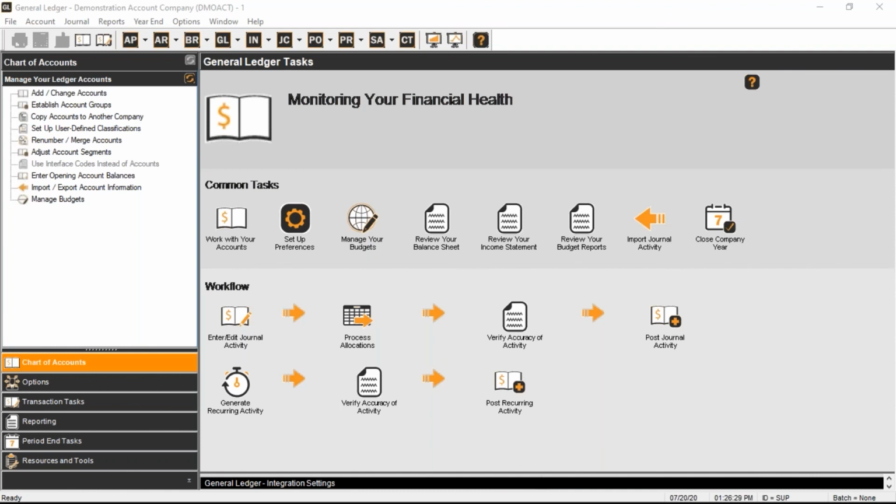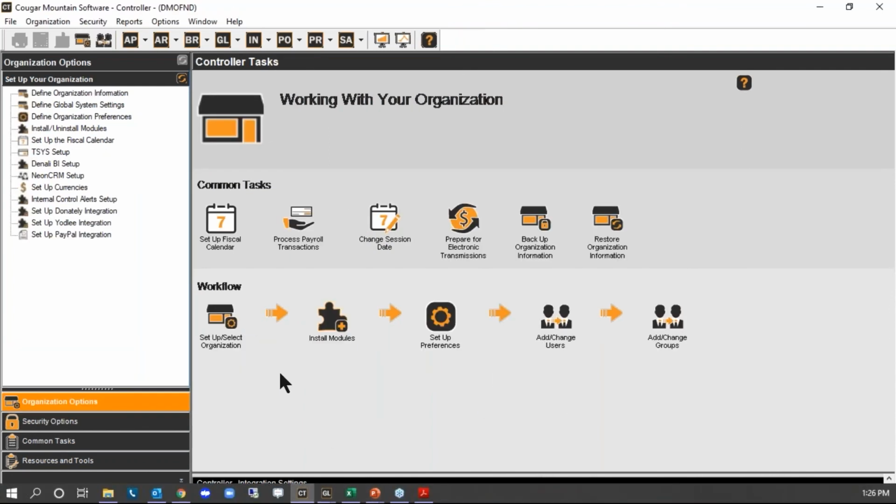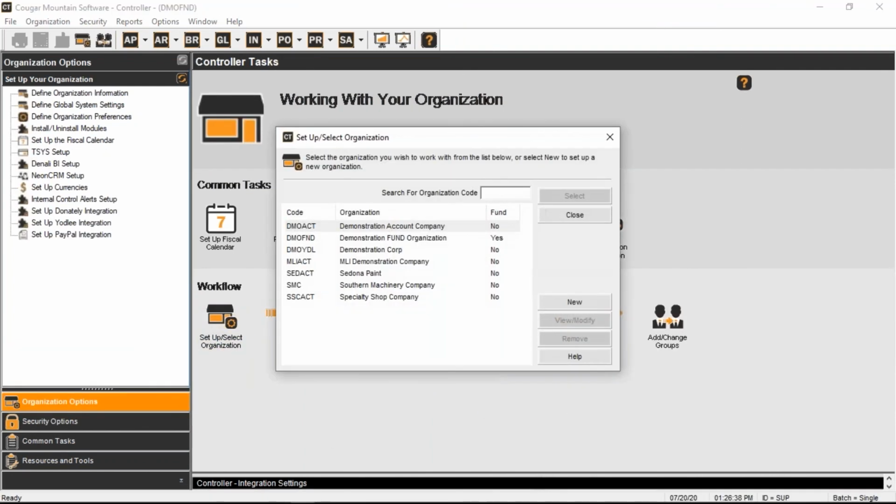How can you access your archived or copied information for details? Good question. You can go back to the controller, and when you click on the Setup Select Organization, you're going to see your company listed at the bottom if your code starts with a letter that's down further in the alphabet than any other company codes in there, which is why I recommend the YE.